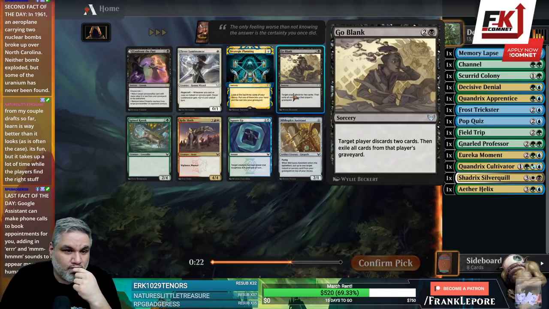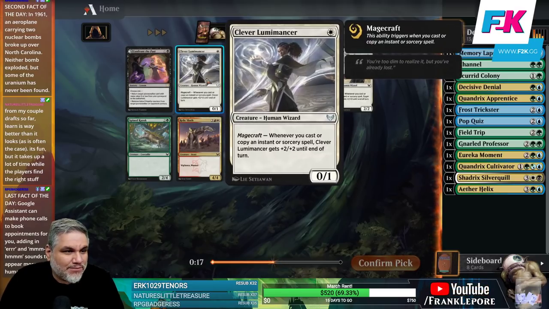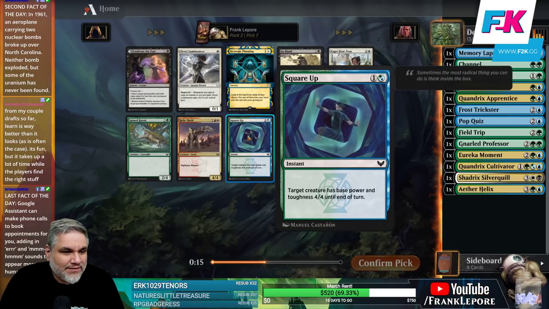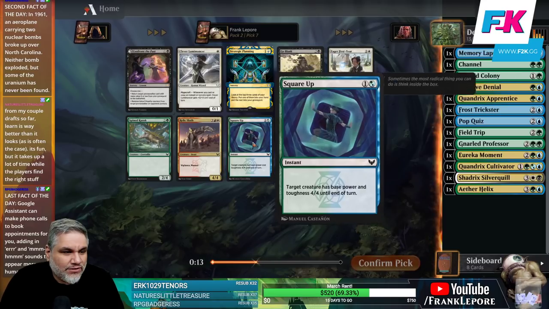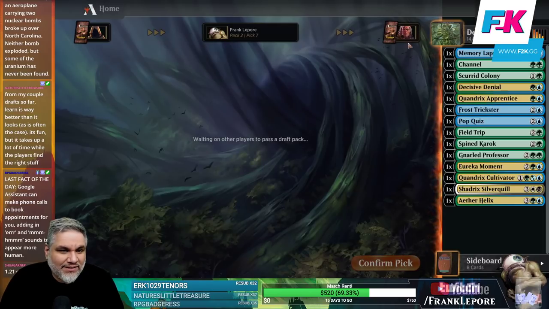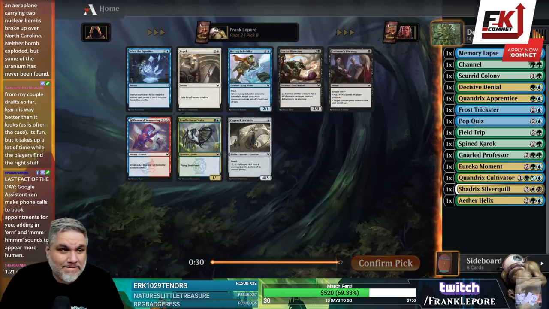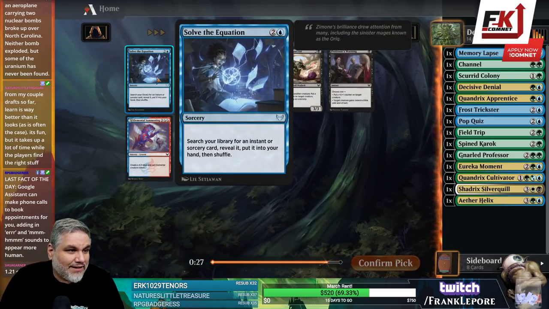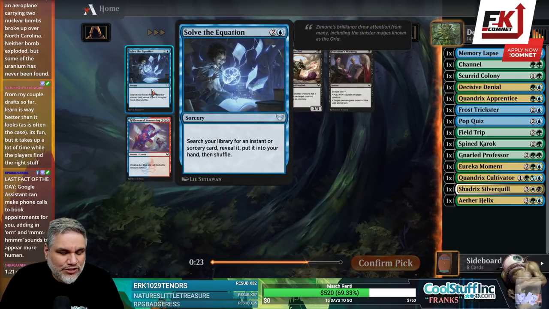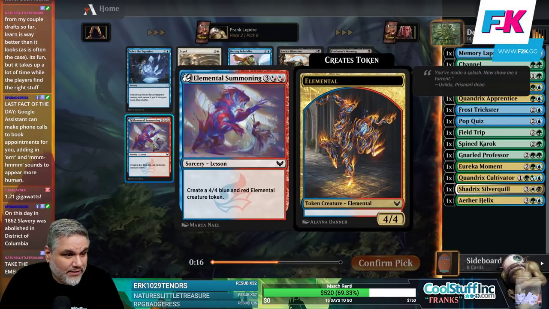Probably a lot. This art's great. Strategic Planning is kind of meh. Square Up is basically, I'll just take the 2/4. I mean, how many creatures do we have right now? 7? Yeah, let's just get a 2/4 up in here. Look at that, we still got a Needlethorn. Solve the Equation: search your library for an instant or sorcery, reveal it, put it in your hand. So this is just Mystical Tutor, or Merchant Scroll for 3 instead of 2. But I'm pretty sure Merchant Scroll is also only blue cards, so.